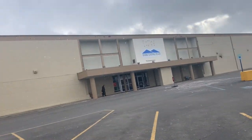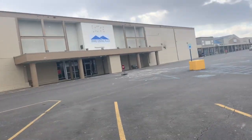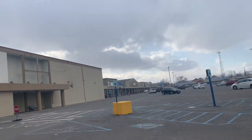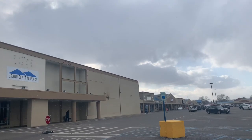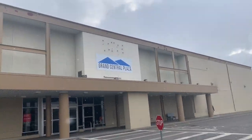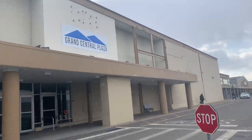Alright guys, welcome to Horseheads, New York, and we're at one place — the old Horseheads Kmart. Now this Kmart closed in March 2019, and this Kmart was unique because see where up there, where the Sears Bay came out, it was lit up green. And if you guys want to see a tour when this was open, I recommend seeing WallyB26's video. He's the reason why I'm into retail, and he did a video of this store.